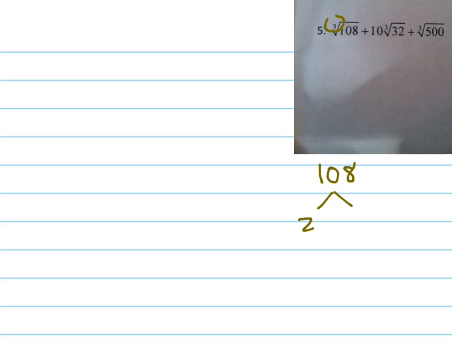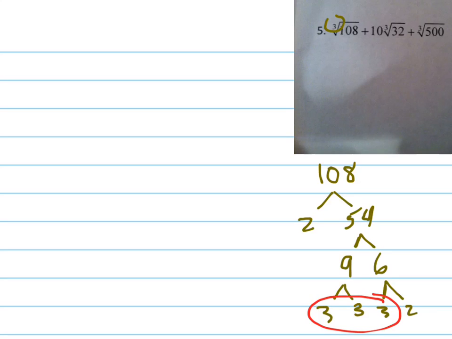I like to just use the factor trees to look at what 108 is. That's going to be 2 and 54. 54 is 9 times 6. 9 is 3 times 3. 6 is 3 times 2. And you can see when you do that, I'll change to red, that you're going to have 3 3's there, which means this thing is going to simplify into 3 times the cube root of, and the things that stay behind are 2 2's, which is 4. So that's 3 cube roots of 4.